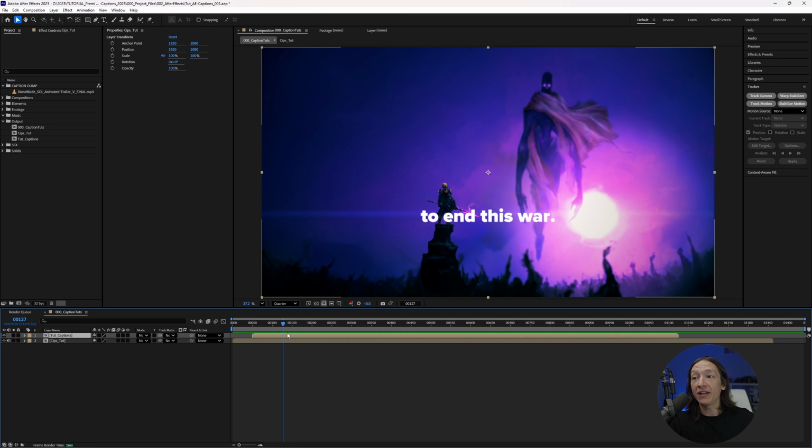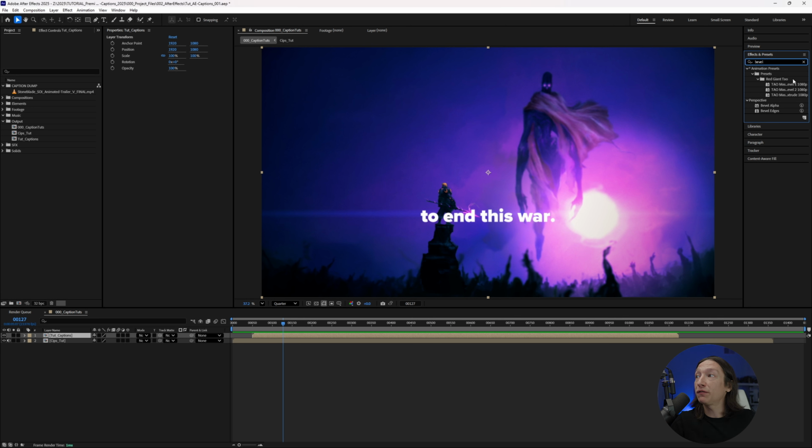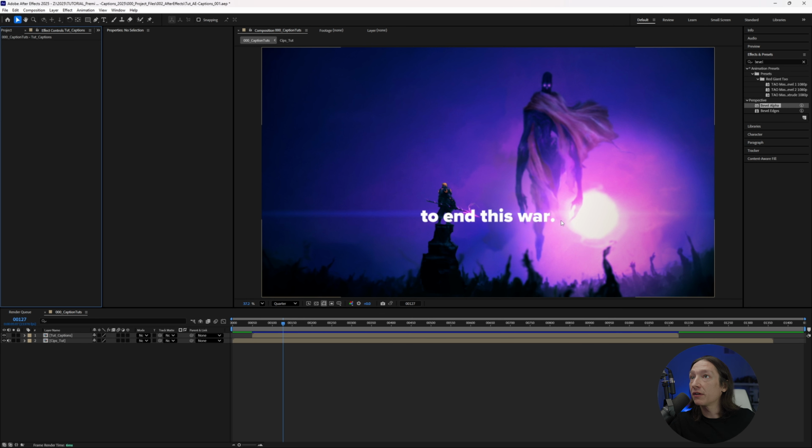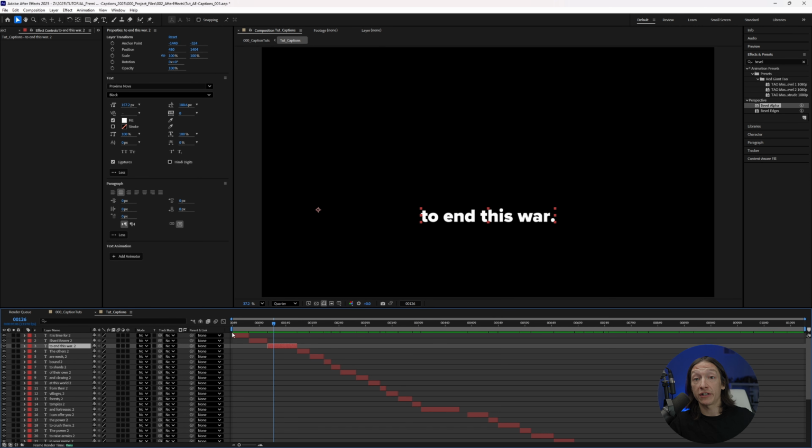Now the benefit about this is I can start adding effects blanketly to the top of this captions pre-comp. So let's go ahead and, I don't know, add a bevel alpha. Bevel alpha or bevel edges, which one is it? Not that one. It's bevel edges. Pretty sure it's this one. Yeah, there we go. So if you wanted to add this kind of effect where it looks a little bit more 3D, you could do that. The reason why is because it's all in a single pre-comp. But if we wanted to adjust the text, we could very easily do that.